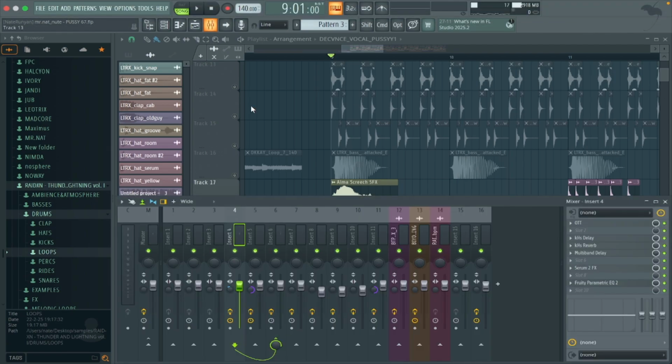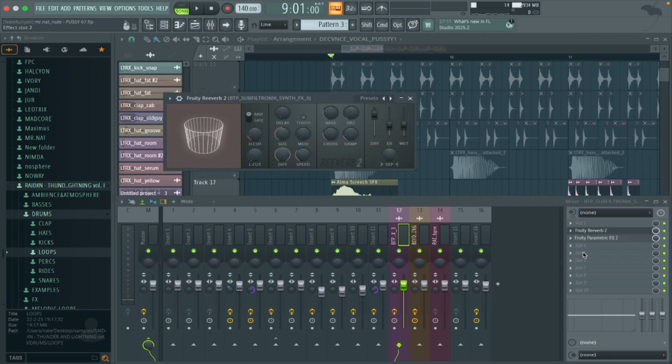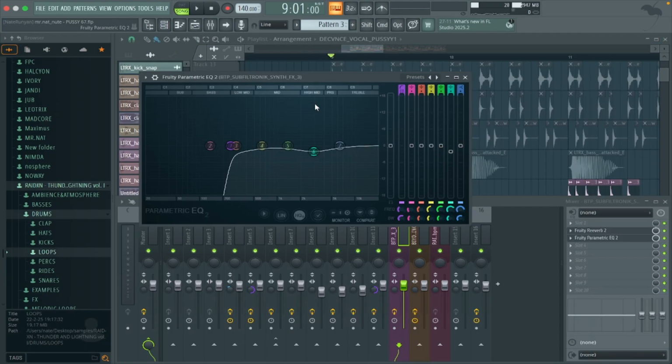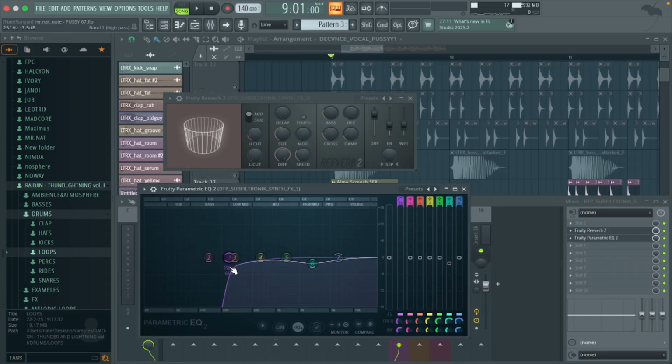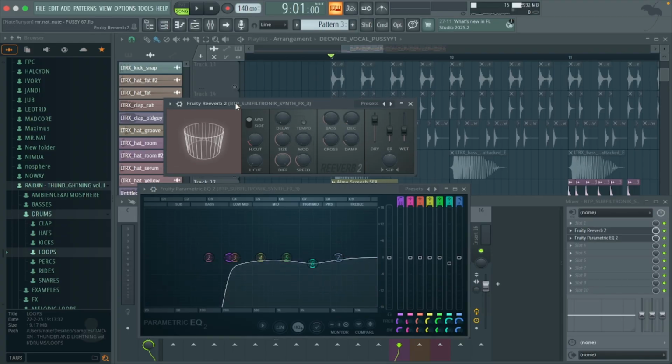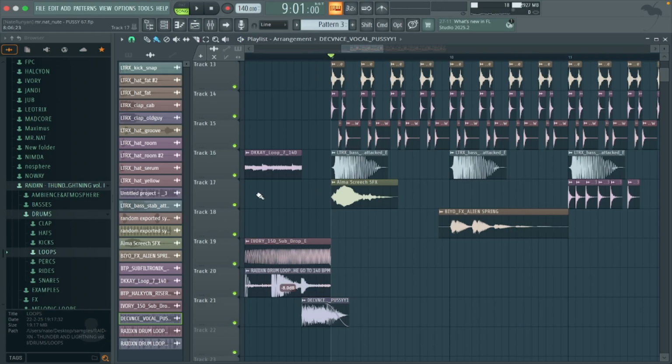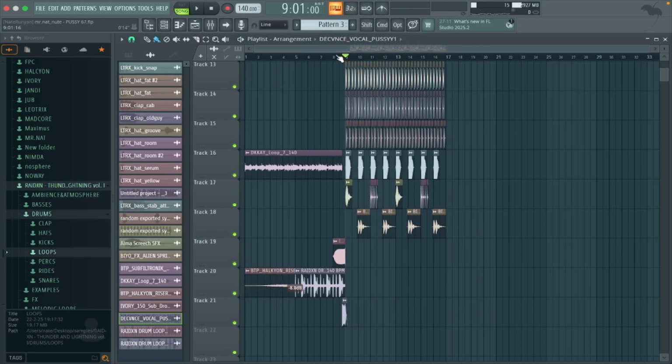So all I really did with all these effects was I just added this. This is all I added to this. I just got rid of some of the highs, got rid of all the lows, and then I added a reverb. Did nothing to this reverb. It's just default. And it's just boom. So your song. That's your song.